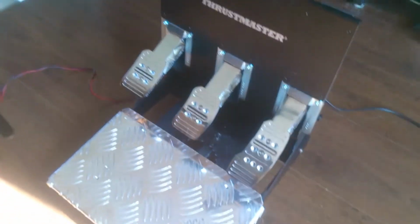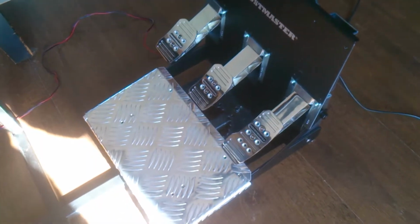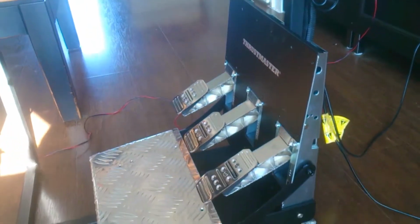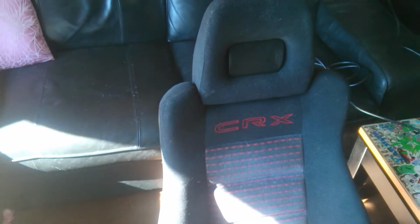And then I have the Thrustmaster T3PA Pro pedal set, which I inverted, so the pedals are hanging instead of standing. I just replaced the standard Playseat for an old CRX seat that I had lying around. Because the standard Playseats, although they look very cool, like a bucket seat, they sit like crap. They will hurt your back after a few hours, and well, this is pretty decent.